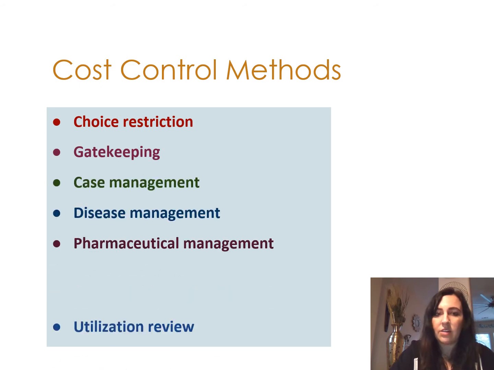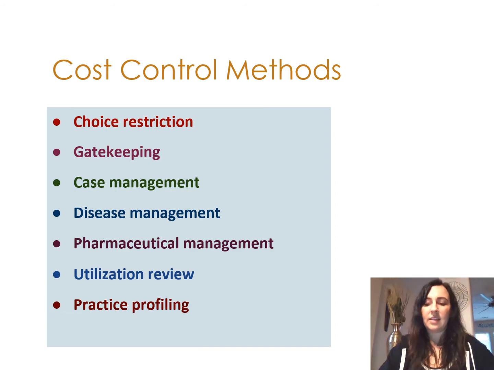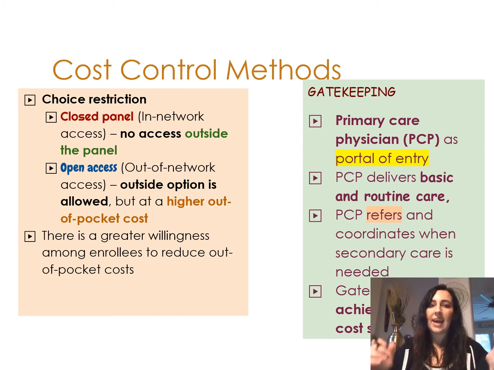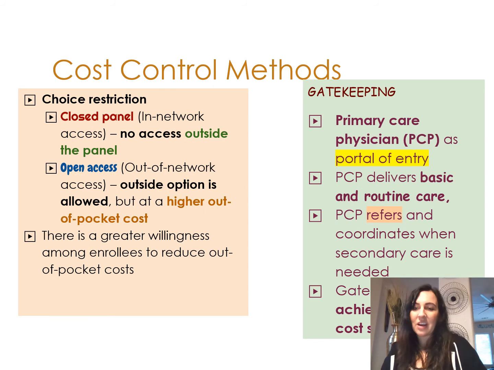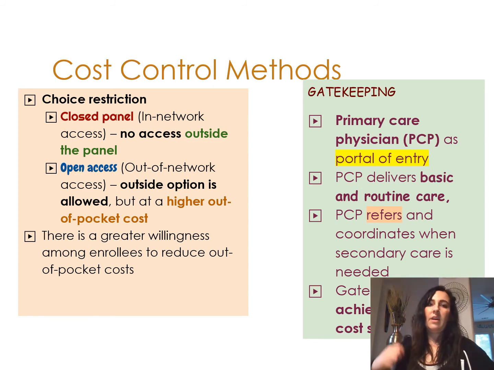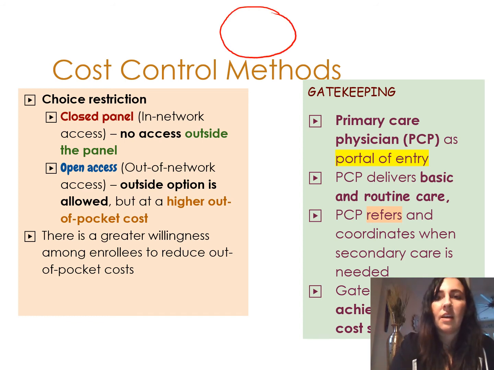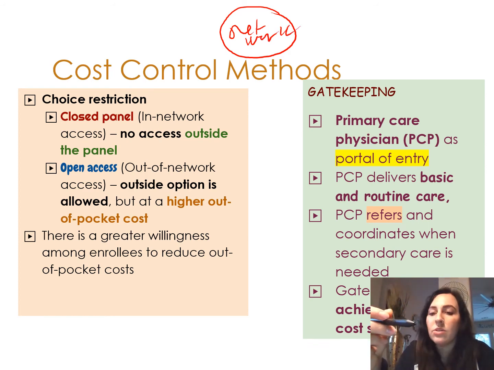So, managed care's cost control methods. All right, let's get into what these are. So first of all, they have this choice restriction thing. And I think since managed care is very common, I'm assuming that most of us have a managed care plan, not work with, but like you're a beneficiary, okay? So if you are, you probably understand the difference between closed panel and open access. A closed panel in a managed care organization are those managed care organizations that do not allow you to see physicians that are outside of your network. Okay, so there might be a circle of physicians that they've already contracted with, or maybe they hired. So this is all on salary.